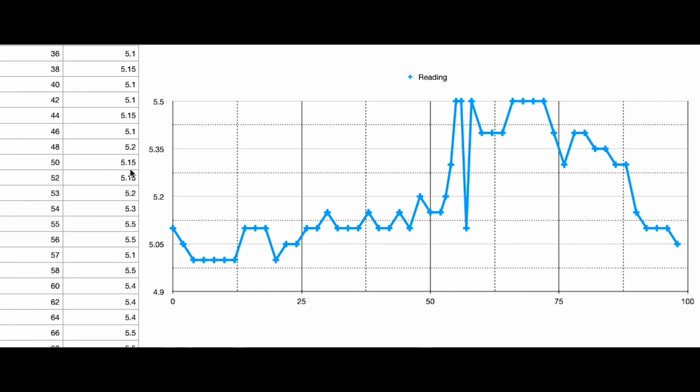But we have the actual underlying data here, and you can see the gate signature just by looking at the data. We're getting 5, 5.1, 5.2, 5.3, and suddenly it peaks up to 5.5. So that's this sort of jump right here. And then it comes back down, and then it goes back up and kind of stays up. So again, this is where your gate would be right here.